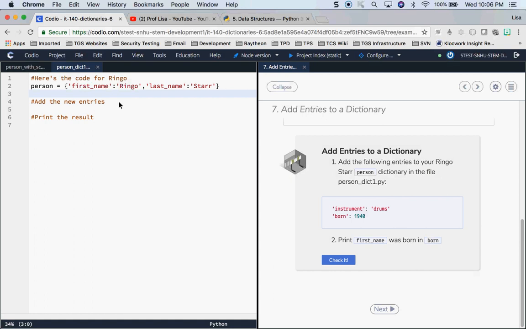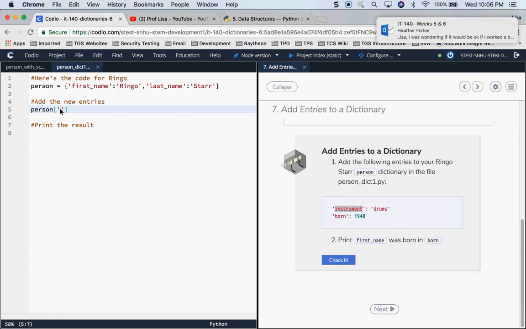So all I have to do is add the entries, is just say person of, now I'm just going to add instrument, is going to equal drums.